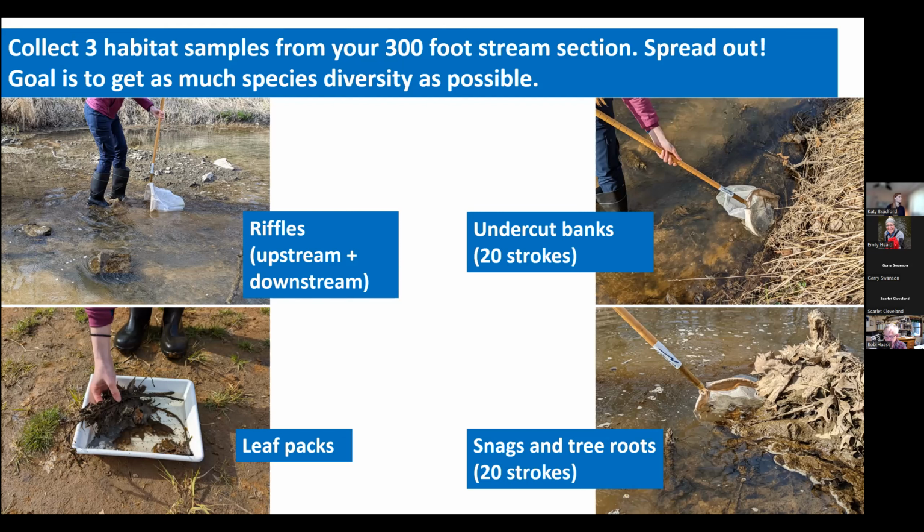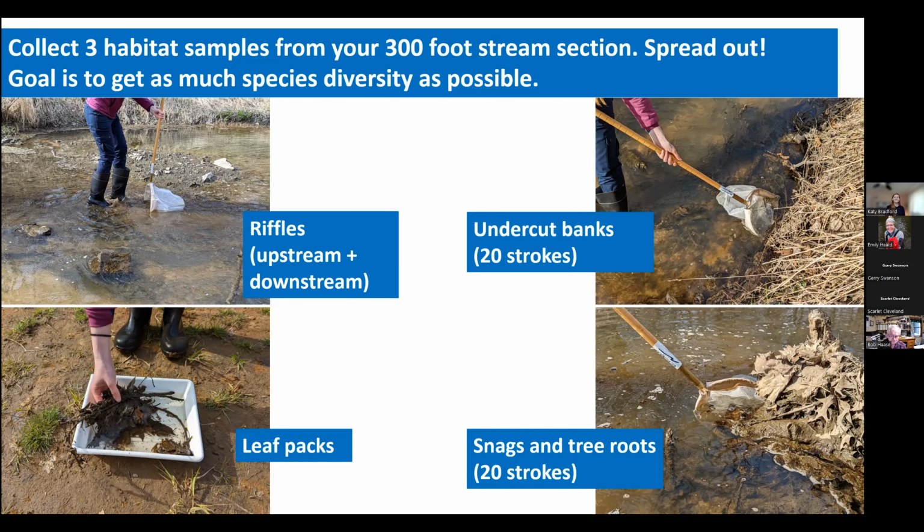So the most diverse area where you're going to find macroinvertebrates, or your bugs, are the riffles that you have in your stream. And when we sample riffles, we want to sample upstream and downstream of the riffle by kicking the substrate in front of the net for about 2 minutes or about 20 good kicks. The next diverse place that we have in streams are undercut banks. So you can just simply sweep your net under those undercut banks about 20 times. We did that over the weekend and we actually found a crayfish, so that was pretty fun.